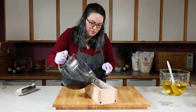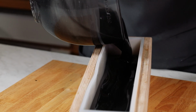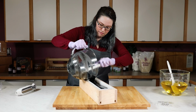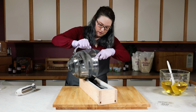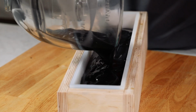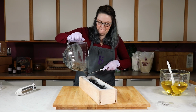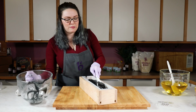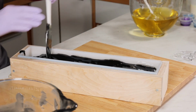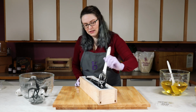I'm going to pour this into my mold. You can see we're pretty thick. That's totally fine. And I'm going to make sure I scrape my bowl. My giant bowl. Then I'm just going to use my spatula to kind of smooth out the layer. Again, you don't have to be overly precise in this step. You just want to make sure the batter is in and that it's layered nice and deep.